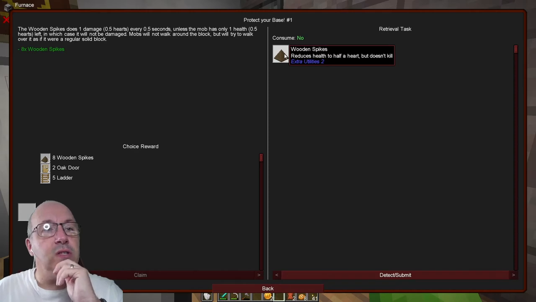Unless the mob is on one health, half a heart, in which case it will not be damaged. Mobs will not walk around the block, but will try to walk over it as if it was a regular solid block. Ooh.